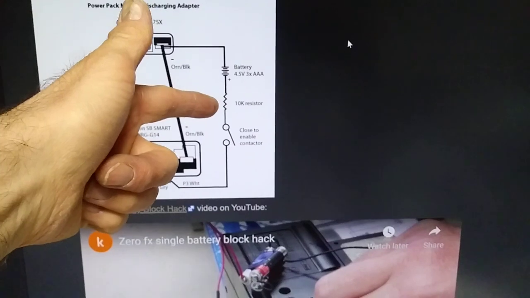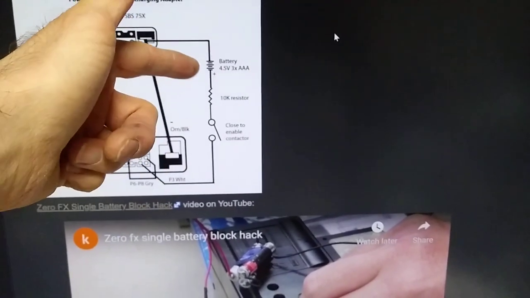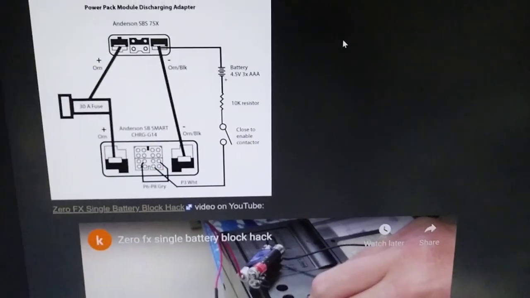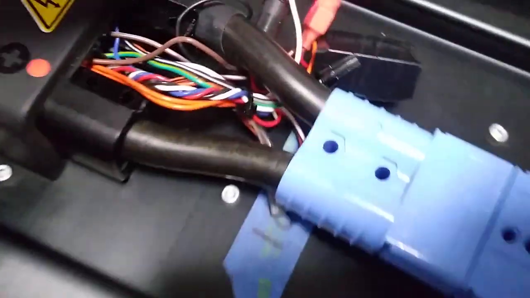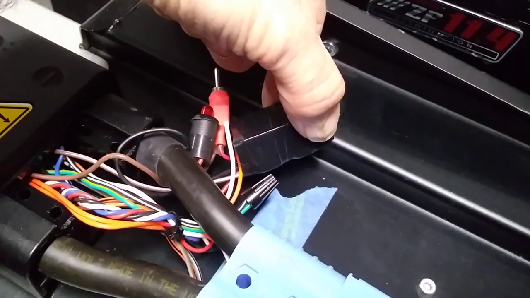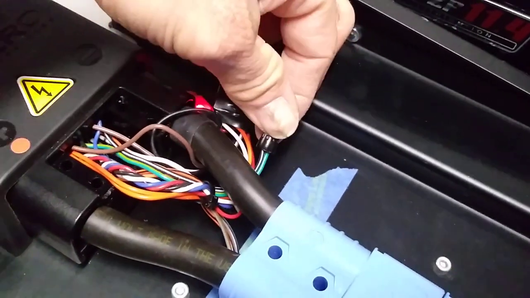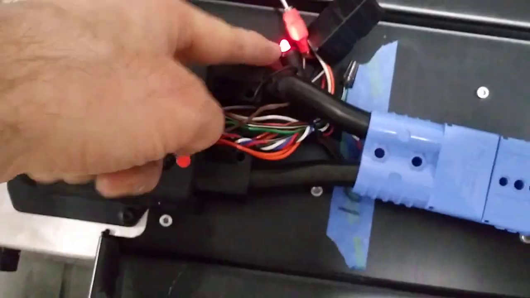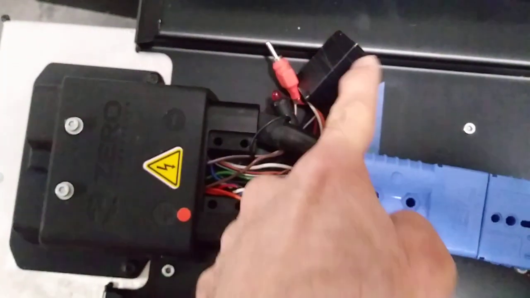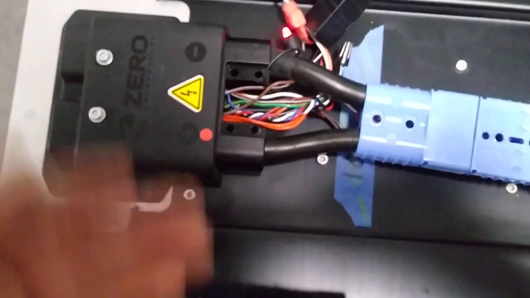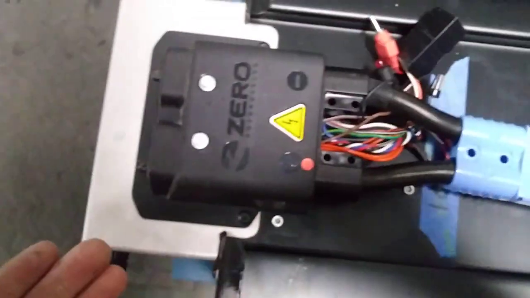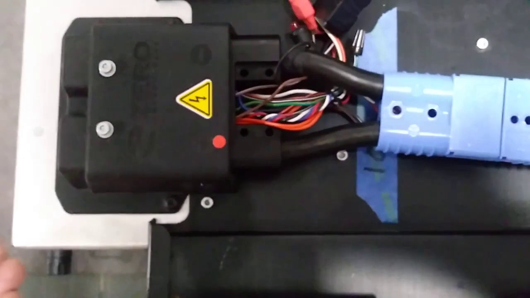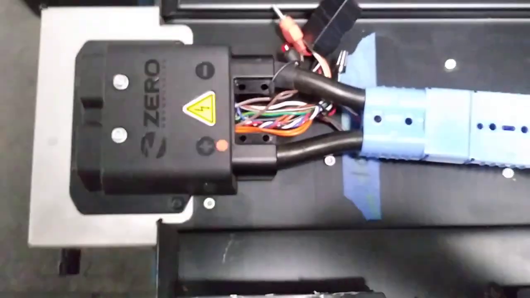It's 10 kilo ohm. Some are talking about 100 kilo ohm, but in fact for this one it's 10, and it's working. So that's what you see here. I have a switch and this small DC-DC converter, and those two pins that are tied together here. You can see the loop here. Exactly. So it's working, and I've added a small LED here that is supplied by the output of the DC-DC, the low voltage part. So it informs me that the contactor is energized, because I don't want to forget the contactor on while I don't use this Monolith.